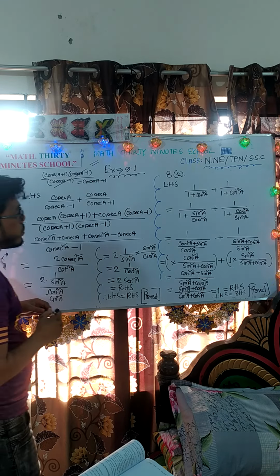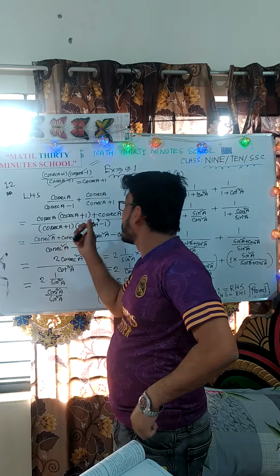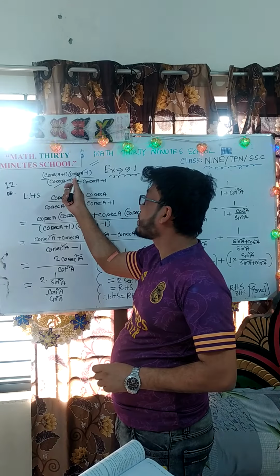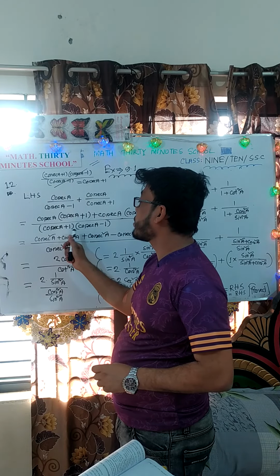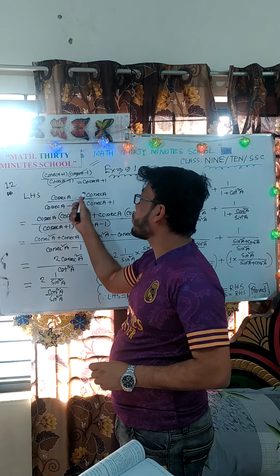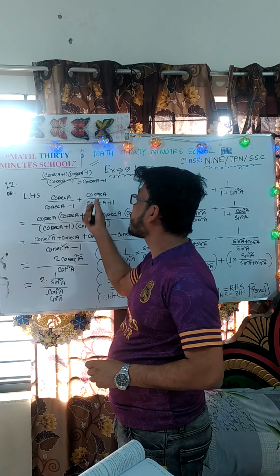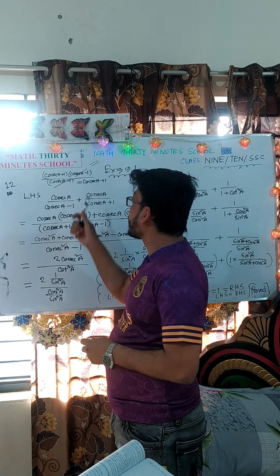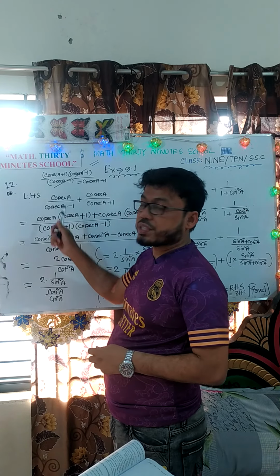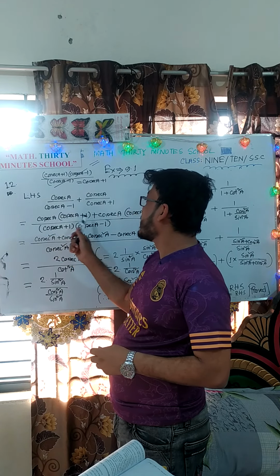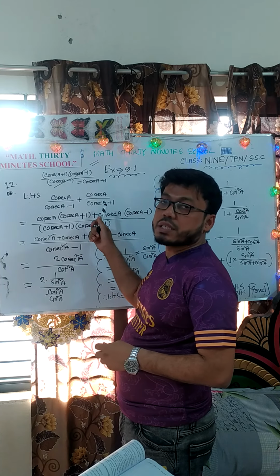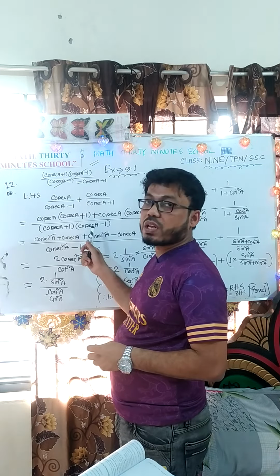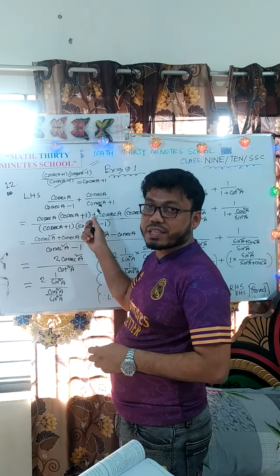Okay, so this is the required value cosec A plus 1, dividing cosec A plus 1 into cosec A minus 1, which is the required LCM, by the first denominator cosec A minus 1, which equals cosec A plus 1. Now we have to multiply cosec A plus 1 with the numerator cosec A. So we have done this. Next we do the same thing, dividing the required LCM cosec A plus 1 into cosec A minus 1 by the second denominator cosec A plus 1.